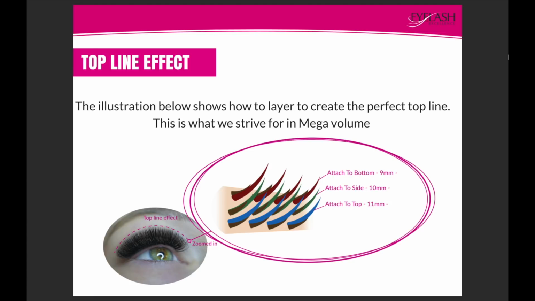Through this illustration that we've got here, this might be a better visual representation to show you how we do it. So this is broken down into the 3 layers. We've got lashes that sit on the top layer, lashes that sit on the middle, and lashes that sit on the bottom. On the bottom ones, let's say we're in our 11 millimeter zone, we are gonna place our 11 millimeter, and I like to attach the extension to the top of the natural lash. If I'm in a middle layer, I attach it to the side, and I'd go 1 millimeter shorter using a 10 millimeter. And if I was attaching to a top layer lash, I would attach underneath that natural lash, and my length would be 1 millimeter shorter than the middle layer, so that would take it to a 9.